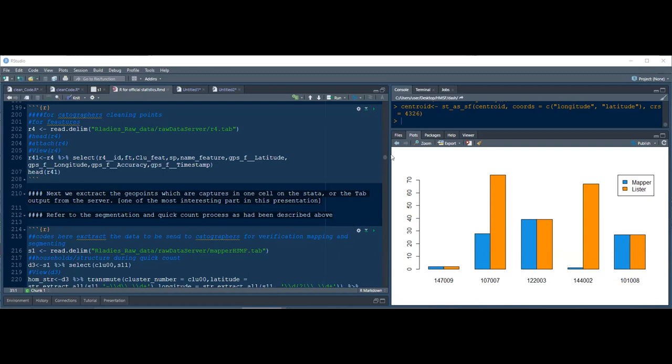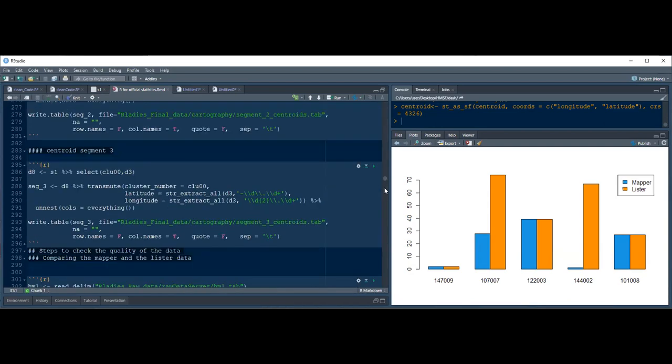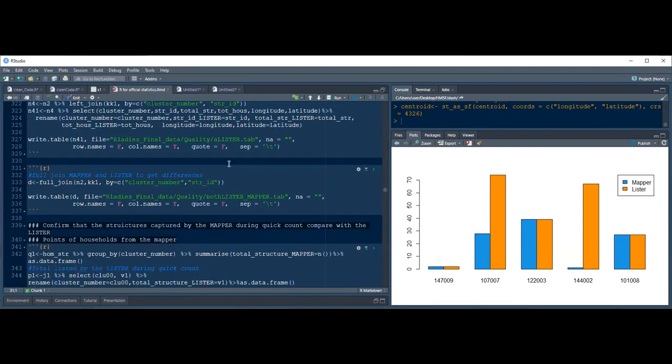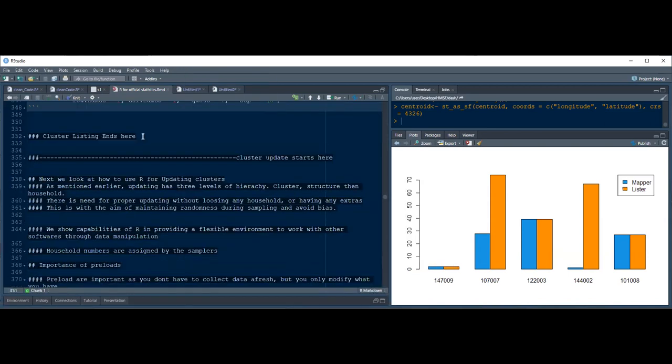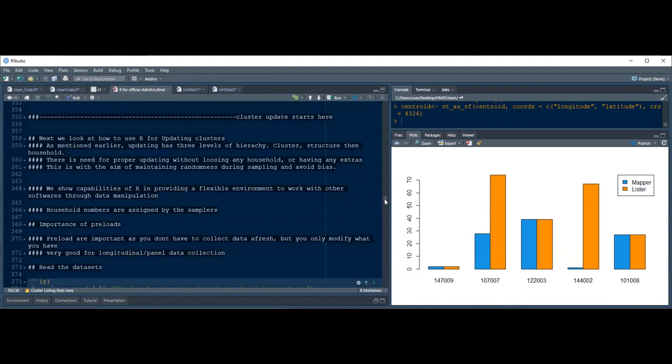I'm on your RMD now, because there's something I want to display here. When it comes to the issues of, now the listing ends there. So in that we have our clean data. Now the next step is to look at how we are going to update our clusters. Remember, the first part is creating the actual cluster. The next part is about updating that cluster, because we're going to use these clusters for the next 10 years.